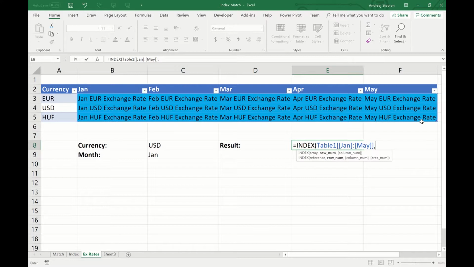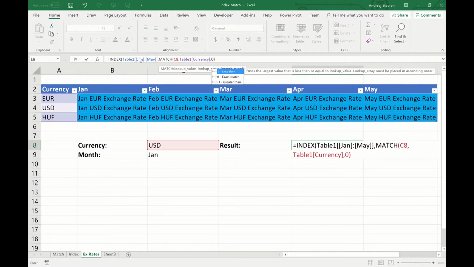For our row number, we need to find out which one that is, depending on the selection of the currency. So once again, we're going to start with MATCH, and let me close the bracket to make sure I remember. And then the lookup value in our case will be whatever the user selected in cell C8. And our lookup array, so the 2 chairs and a string, will be A3 to A5 as before. Match type will stay as 0.